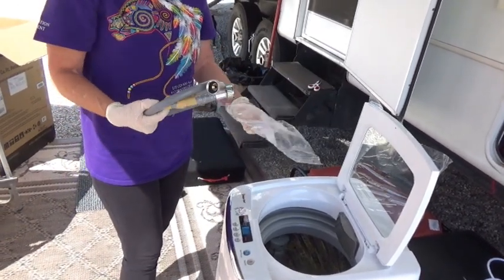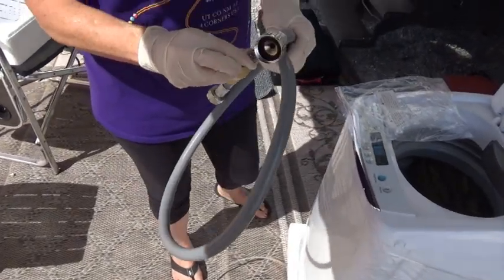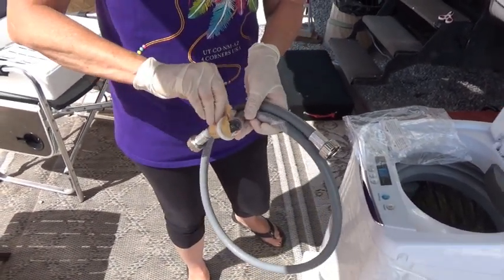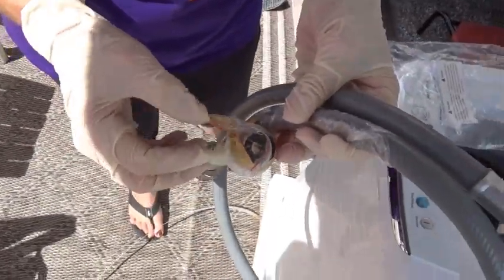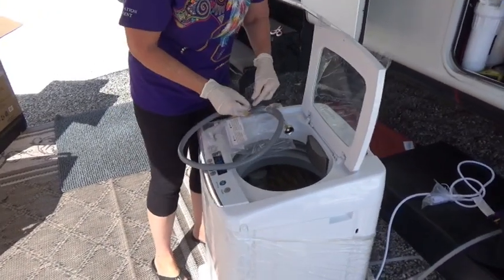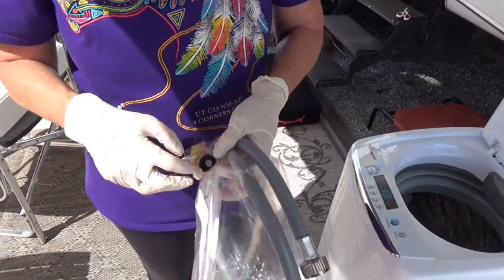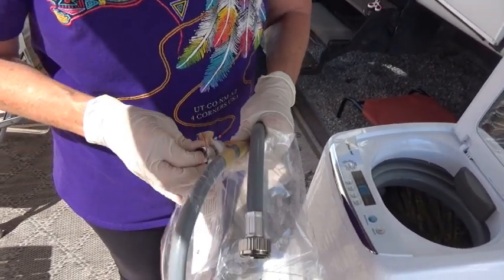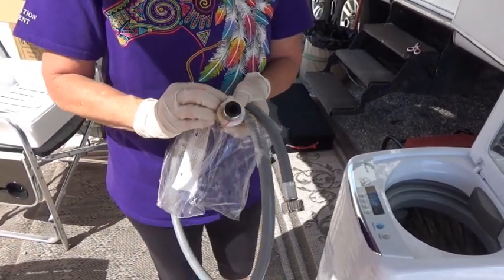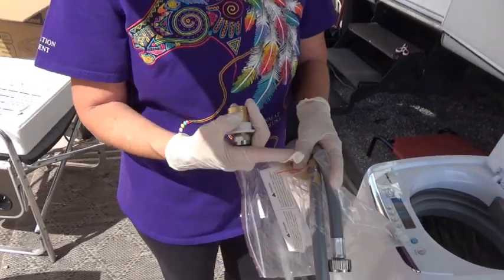We used to have a washer in here if you guys remember, but it broke. Hopefully this one doesn't. There's that, and that's got this — what's that? I think that's the adapter. That even looks like a filter — we'll have to open it up and look at it. It's kind of hard to do with gloves on. Well, I'm thinking the inside of that is safe, Vicki — the outside of the box is the only thing that would have anything on it. This has been packed long enough. Most people would have just cut the bag open with a knife, but this is Vicki's first unpacking. That goes into your sink — that's an adapter for the sink, so we should have everything we need to start it up today.